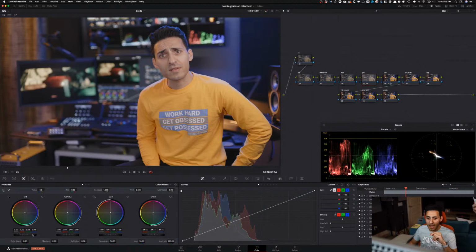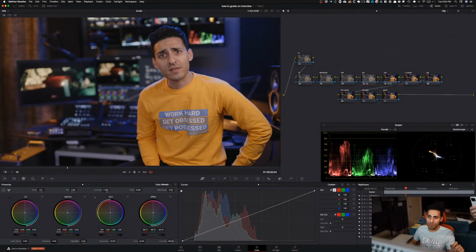Okay. Now I'm going to go in my lift and I'm going to pull this down. So I want you to pay attention to this. I'm going to undo this. I want you to pay attention to this area right here. Just look at the scopes right here and see what happens when I take my lift and bring it down. So I'm going to bring it down to somewhere around here. And now I'm going to take my gamma and raise it up to open up my image. I'm going to take my gain and bring it down because I want to control my highlights. And I'm going to grab my lift again and pull it down a little bit to keep that strong contrast. So now if I do before and after, okay, keep your eyes right here.